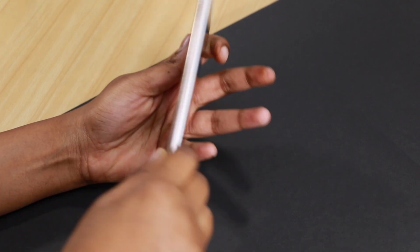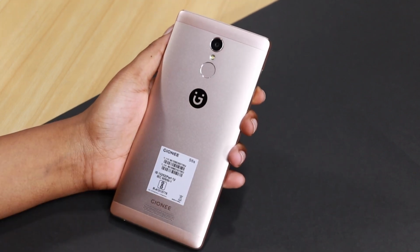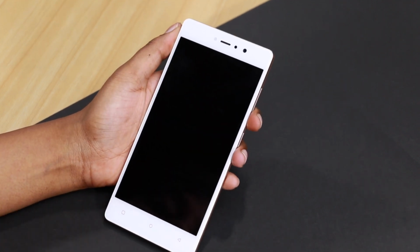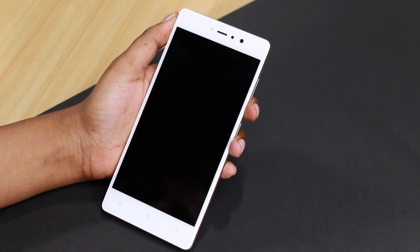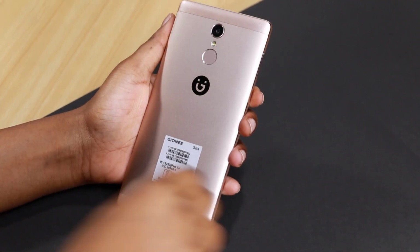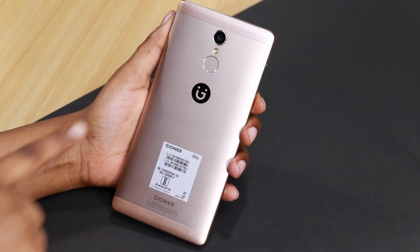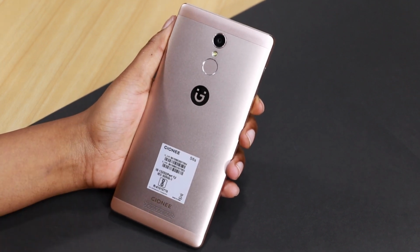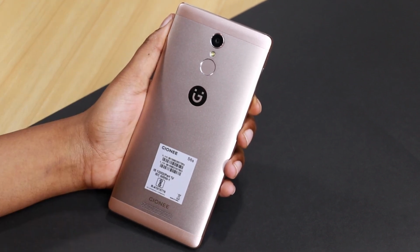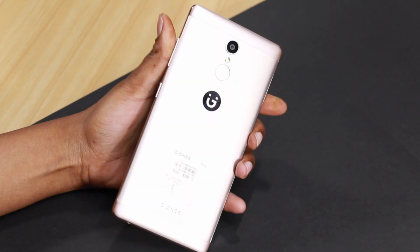In terms of design, this is a full metal body smartphone. However, the front is plastic. The Gionee S6 had a gold front, but this phone has a white front and I like the look of the Gionee S6 better. That said, the back looks very stunning with the matte gold finish. I even like this assortment of a number of rings on the back, which is the primary camera module, the fingerprint reader and Gionee's branding.